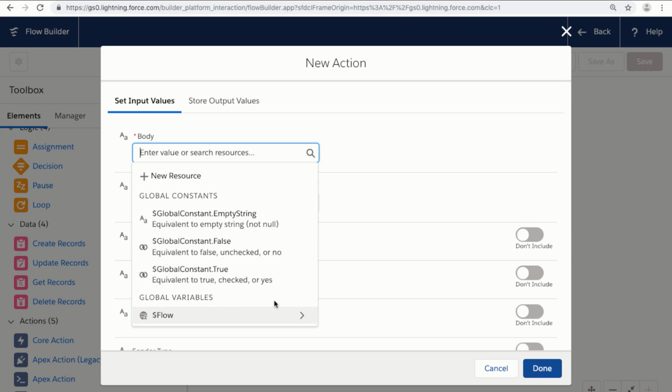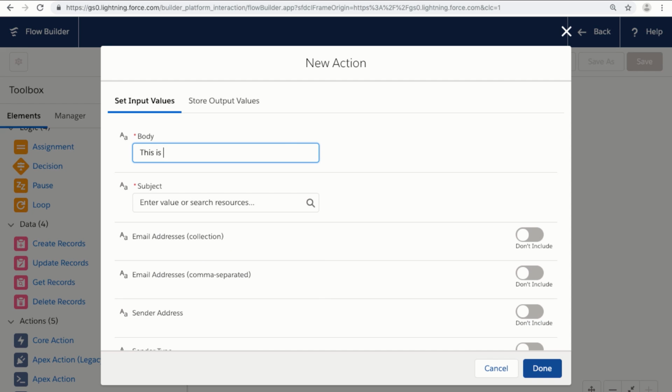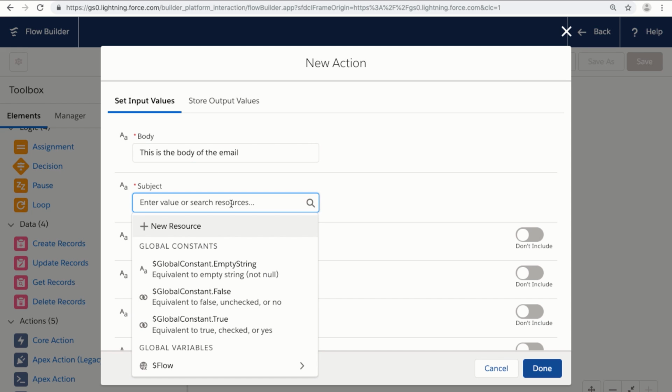Now, as you can see, I can search through my resources, or I can just enter a value. And so I'm going to keep it simple right now, and I'm just going to enter a value. This is the body of the email. Same thing here. You can see that these are required, which makes sense. If you're sending an email, you really want to have something in the body and subject.